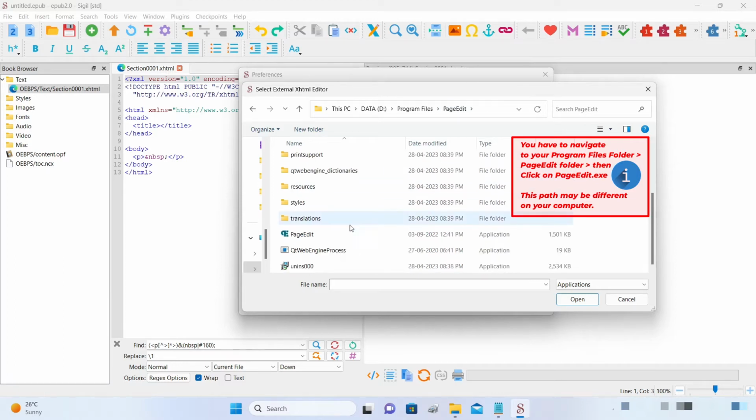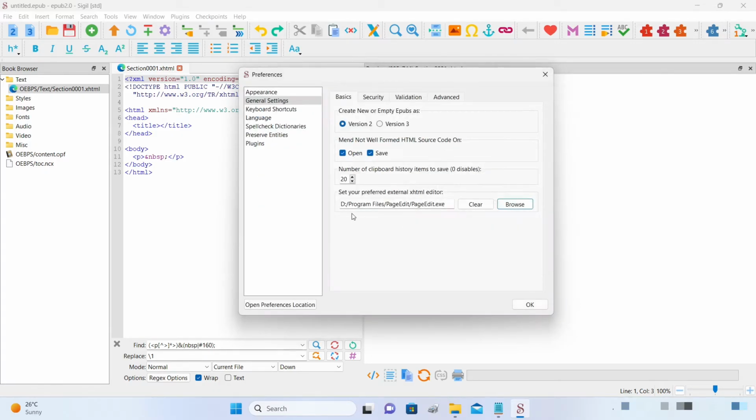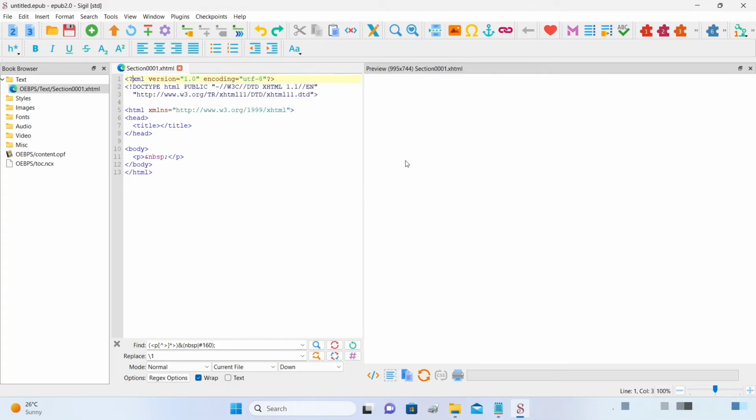Just scroll down and you will see this file here, Page Edit Application. Click on this. You will see Page Edit appear in the file name box, and then go ahead and click on Open. The exact same thing. We now have a path, and we can go ahead and press OK. So this is how you can connect Page Edit to Sigil.